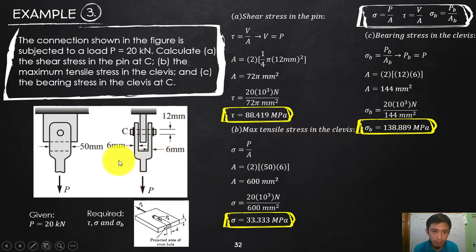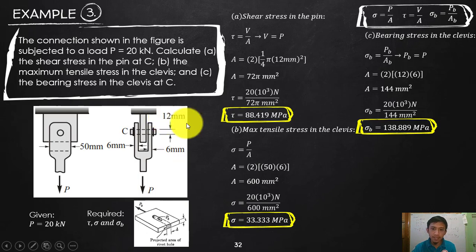Supposedly, the problem should give the dimensions of the entire clevis for us to say that is the maximum. So we would try to evaluate the tensile stress in this part, or maybe it will fail within this part, or within this fixed part. But since the dimensions of that are not given, let's assume that the maximum will happen here, since that is the only dimension given. But in case that dimension is given, then we need to compute and compare which one is weaker, this part or that part of the clevis.